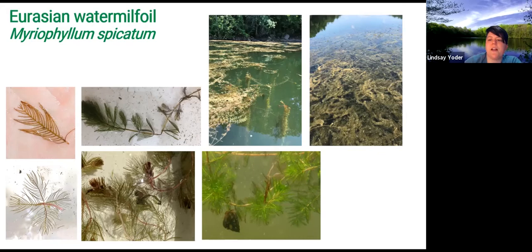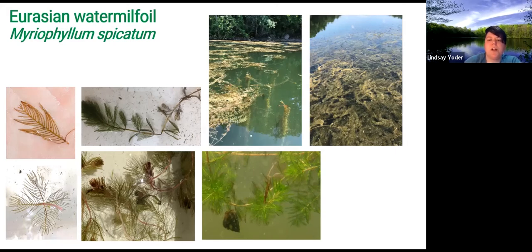Eurasian water milfoil can thrive in pretty much any environment. It's got a wide tolerance for salinity, temperature, and pH, and it does really well in disturbed areas that have high nutrient loading. So that's a lot of lakes in our region. It's also interesting because the plant dies off in the fall, but the roots are actually able to survive through the winter, and new stems will actually start growing in the early spring once the water reaches about 60 degrees. So this makes the plant one of the earliest appearing in the season, which allows it to grow into dense colonies and crowd out native species.